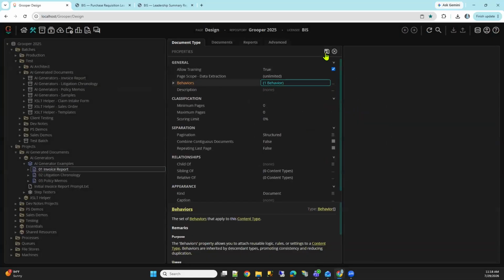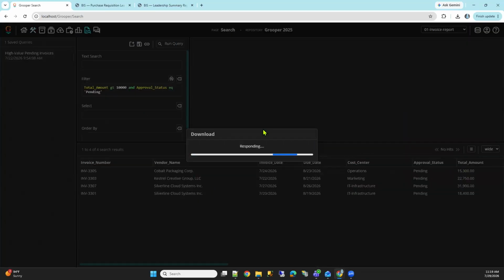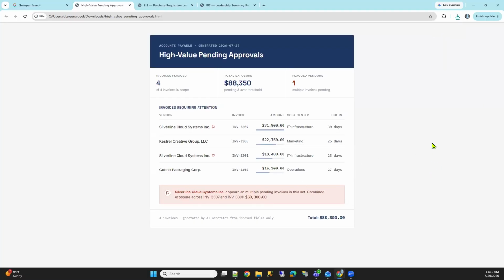So now that I have that example in here, run that query and regenerate this document. And it is going to use that example document in building its response. Long story short, now that we give it something that it should style itself after, it should do a better job of making a report that is more like the style that we expect. Okie doke. And hey, there we go. Looks pretty much exactly like that sample that we gave it, and has this one vendor that appears multiple times flagged with its total summed. Basically all of the instructions that we gave it are being followed.